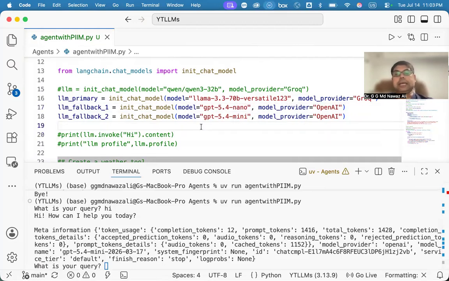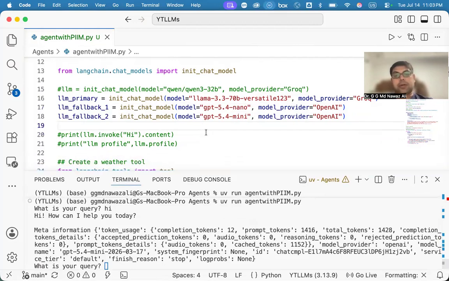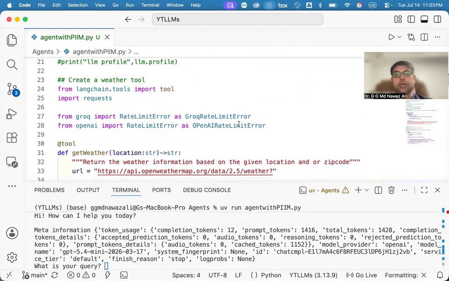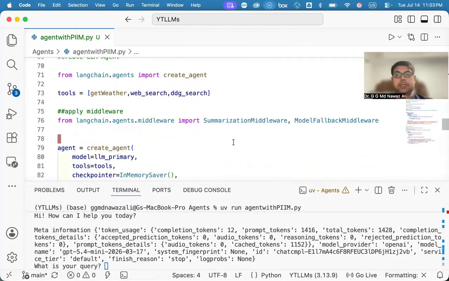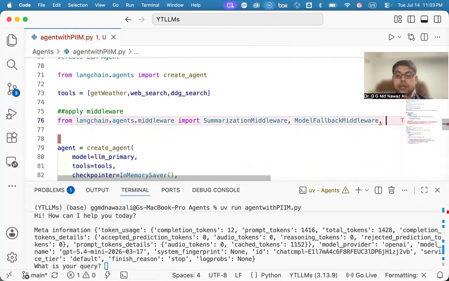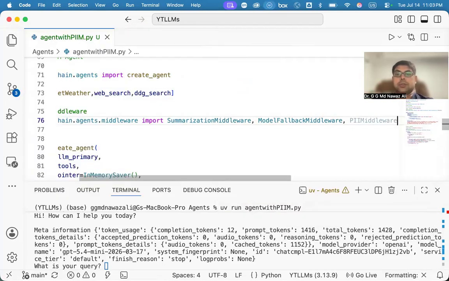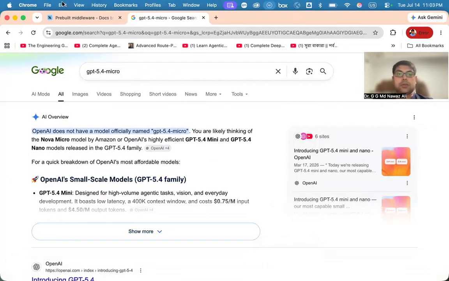Let's see the next part, which is the PII middleware. I'm going to show you the documentation first, but we can just import it from agents.middleware, the PII middleware. I'll give you the link to this documentation.